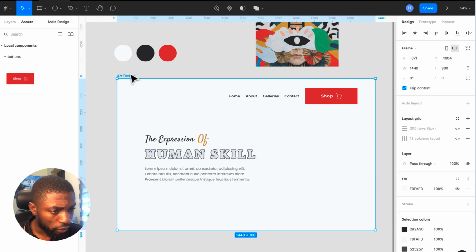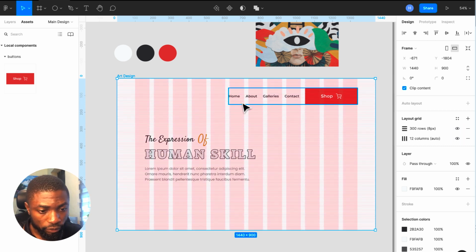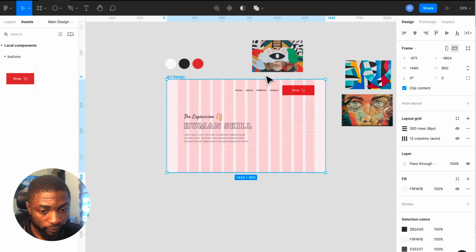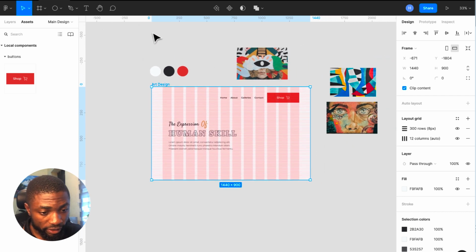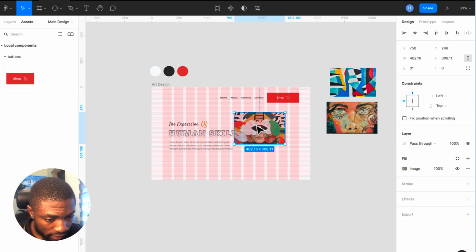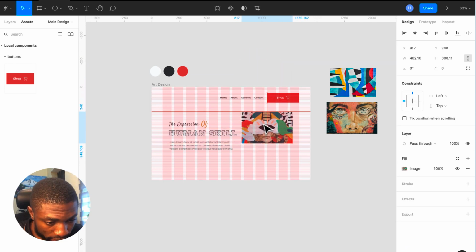turn on the grid line, and let's see what we have. So for the images, I'm going to bring in the images. So bring in this, and I want this to take 3.